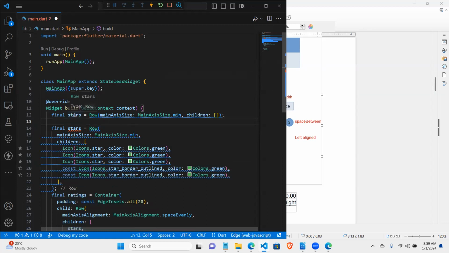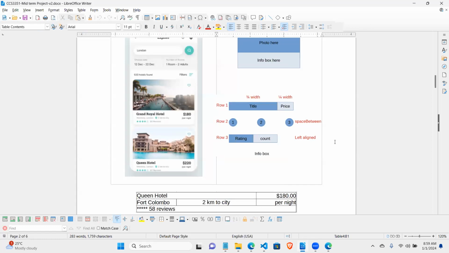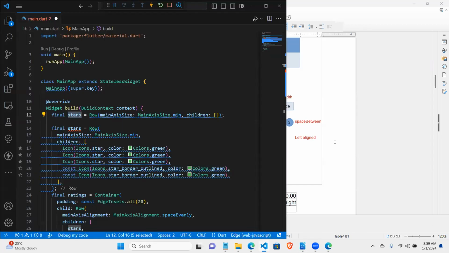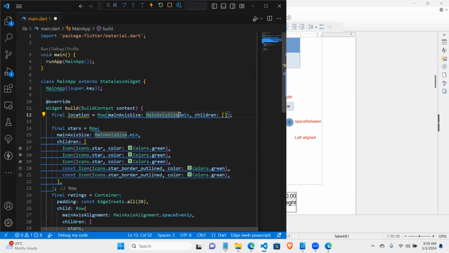Okay, so it's not stars, it will be, what do you call it? Location maybe, right? So it's not minimum, it will be space between.